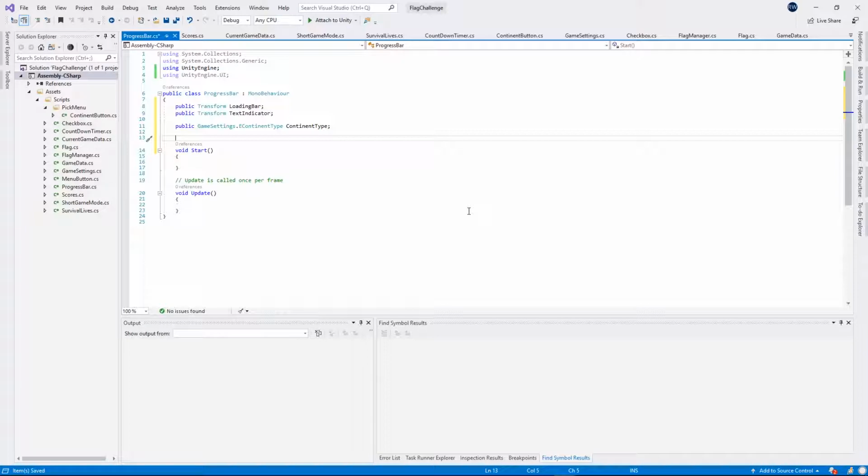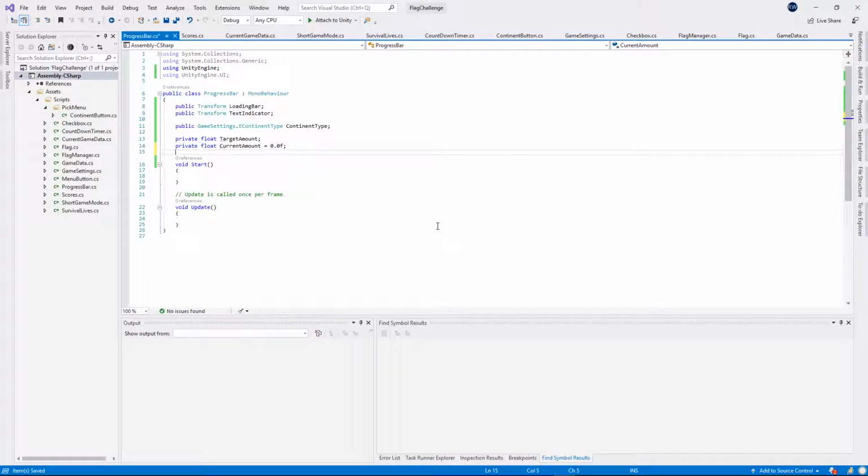We want to have another field which will be private float targetAmount. This amount will represent how many flags we guessed in the continent. And then private float currentAmount will be equal to 0.0f.